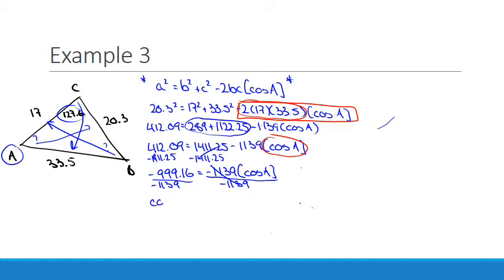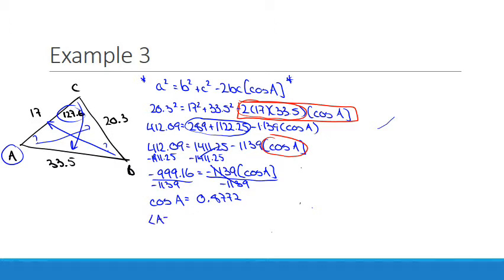Okay, so now again, I'm going to move my cos A over here now that it's by itself. When I do that division, I get positive 0.8772. All right, and from our first video, we learned that the acute angles from cosine will always be positive, and the obtuse angles will always be negative. So right now, I already know I'm going to have an acute angle. Truly, though, that doesn't really tell me too much. I've got to keep going, but that's just something I know as I'm working through.